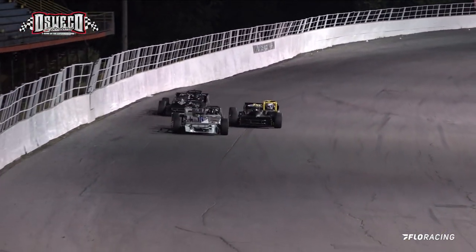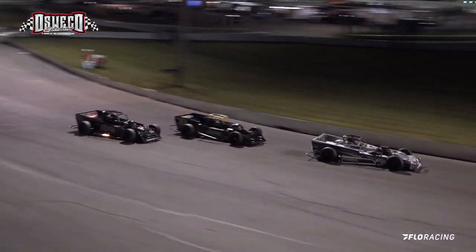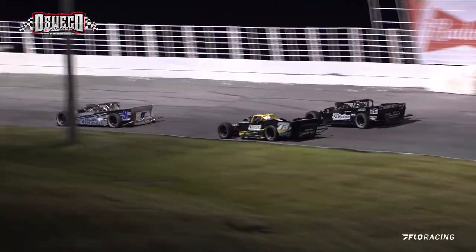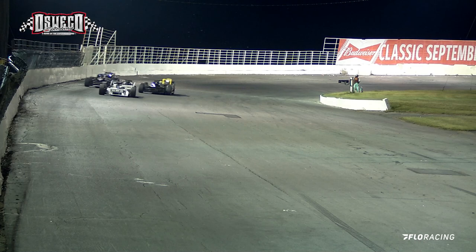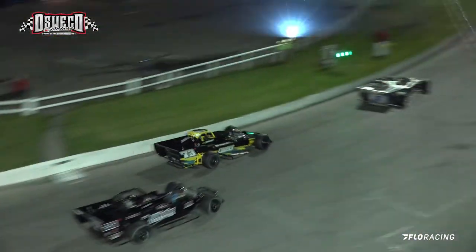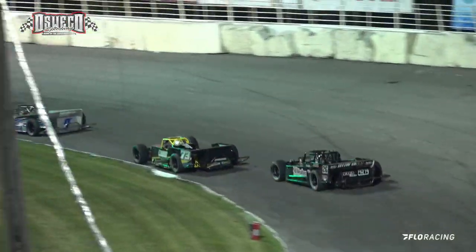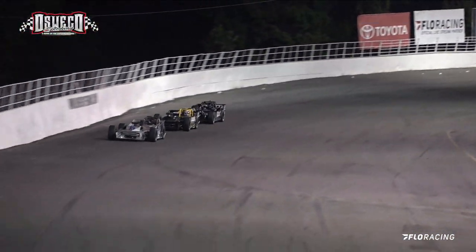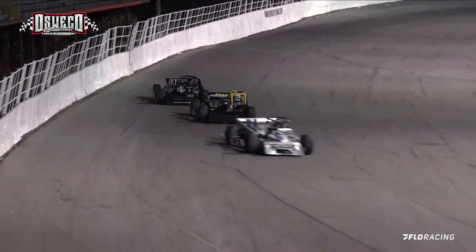Sikolik again looking down onto the inside, but so is Radcliffe. Radcliffe has got the lane and now on the outside. Here comes Sikolik on the outside — he's got a run on the outside. He's up against the outside retaining wall but holds onto it. Still out there going down into turn number three. I've got to tell you, Sikolik is really giving that car a workout.